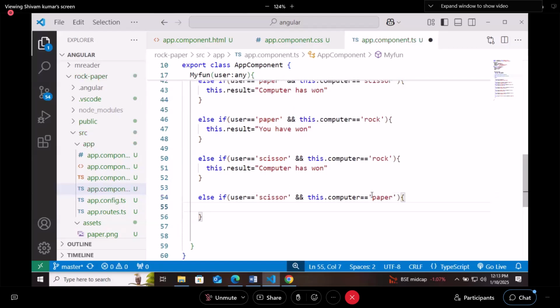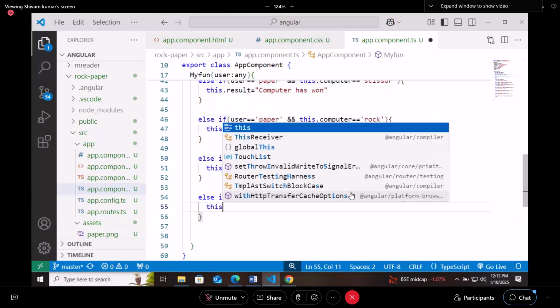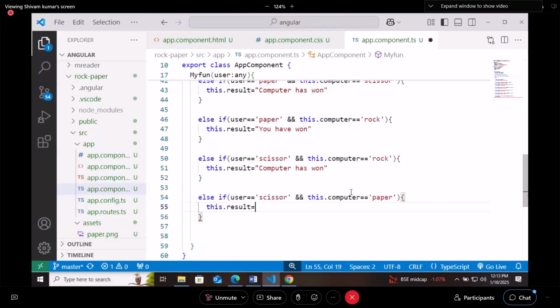Who will win in this case? So this.result is you have won. That's it. Let's check our application now.